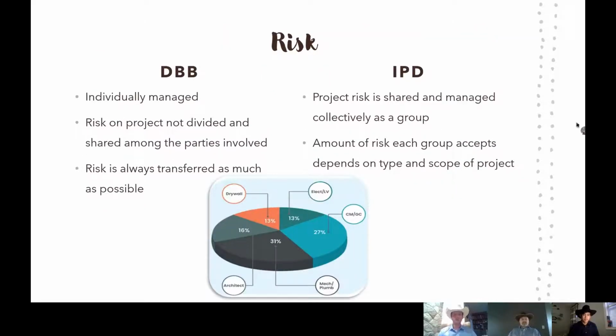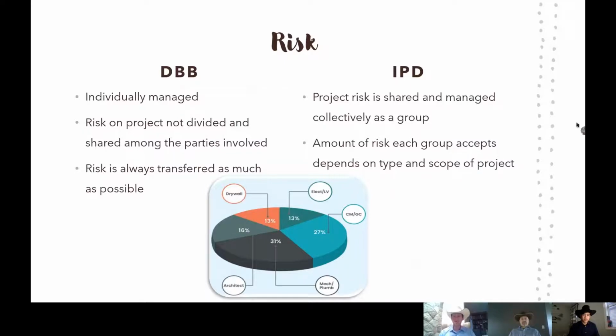Now I'm going to touch on risk for the comparison. Design, bid, build is very individually managed. Risk on the project is not divided and shared among the parties involved, and risk is always transferred as much as possible. An example of that in design, bid, build would be a contractor giving a job to a subcontractor, so they don't have to do that portion of the project, thus transferring the risk away from themselves.